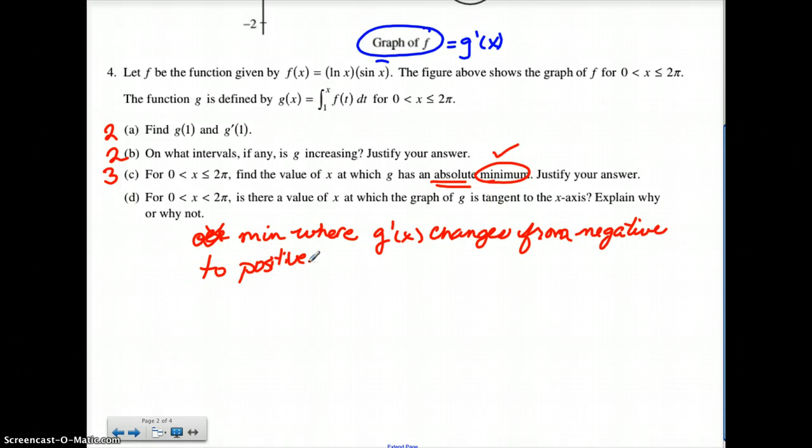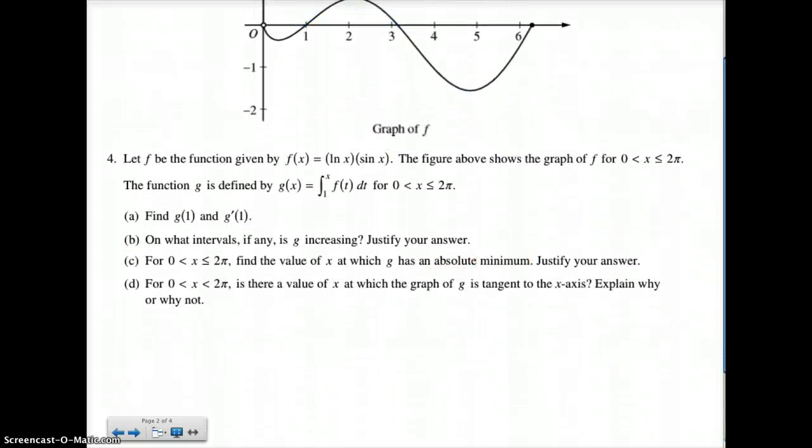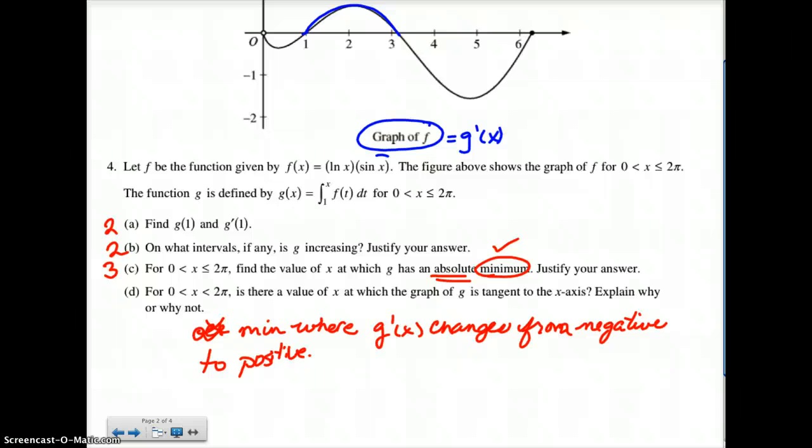Okay? So let's go take a look at where that happens. Where do we change from negative to positive on that interval? Well, I need to go back to my graph and look at that. So you can obviously see this is the graph of the derivative, and here it's negative, negative, negative, 0, positive, which means the original graph must have achieved a minimum right here. The rest of this, it never does that again. There's a maximum candidate, but no others.